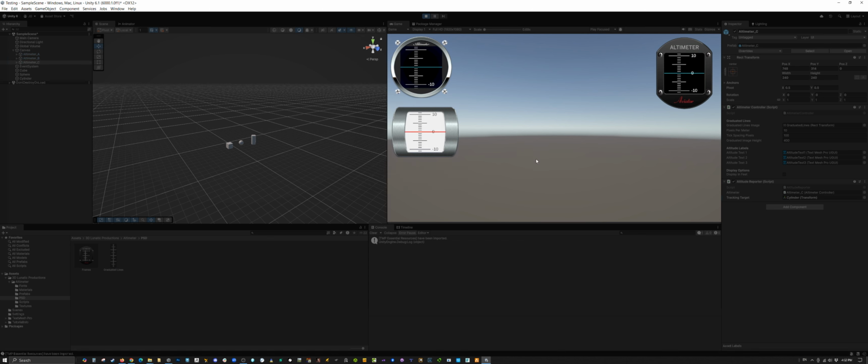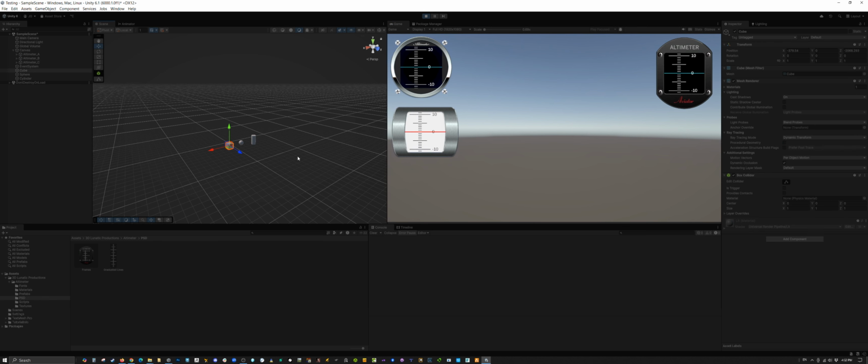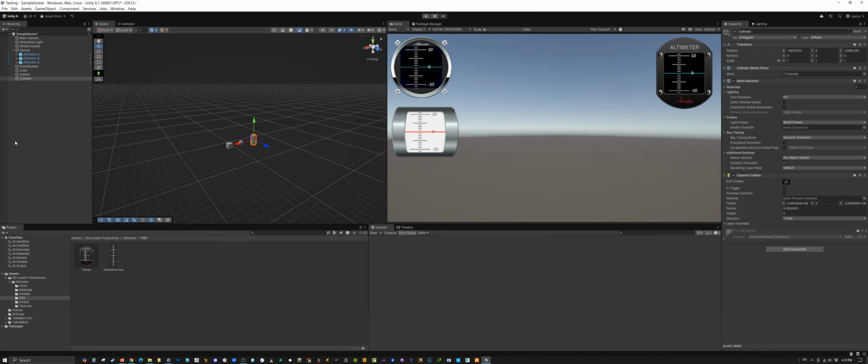of course the objects are not in view of our camera, so maybe I should adjust my camera's view, but I will grab the cube and just move it around, and you can see the altimeter for the cube is adjusting the altitude. Likewise, if I grab the sphere, the other altimeter is adjusting. If I grab the cylinder, the third one is adjusting as well. So this gives you the height above sea level, which is y coordinate of 0 in Unity. And it goes down into the negatives as well.